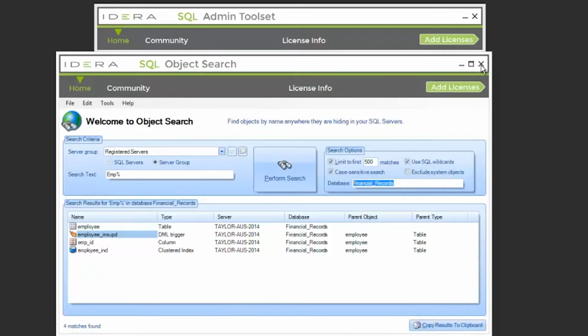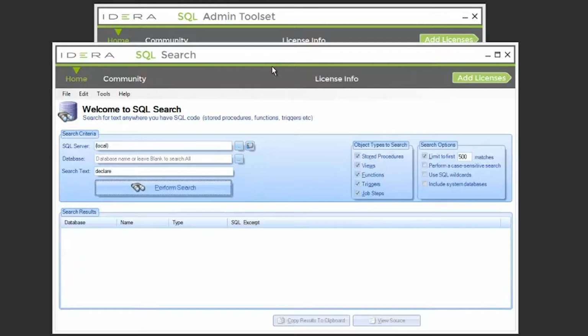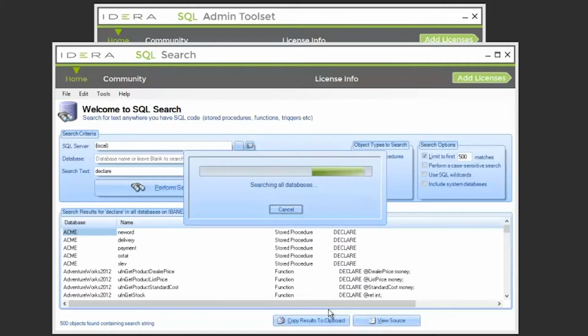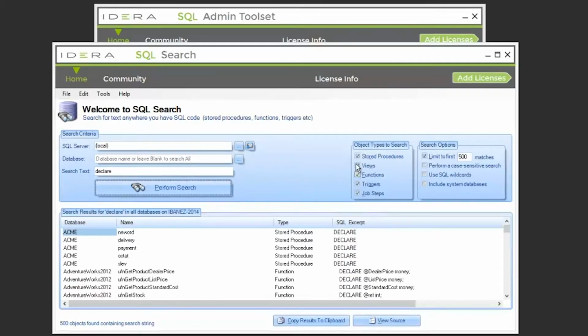The next tool here is SQL Search. It helps you find specific words or phrases in SQL Server schema objects, including table columns, T-SQL scripts, or other SQL code in use on an instance. With this global search, you can quickly and easily complete tasks such as updating copyright notices or changing all the usages of a stored procedure call.